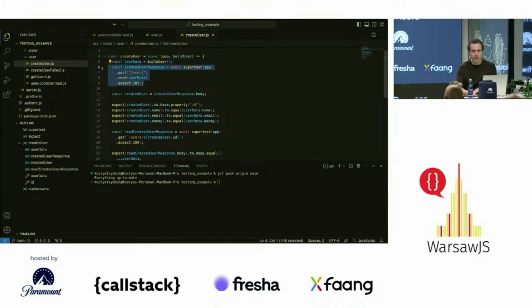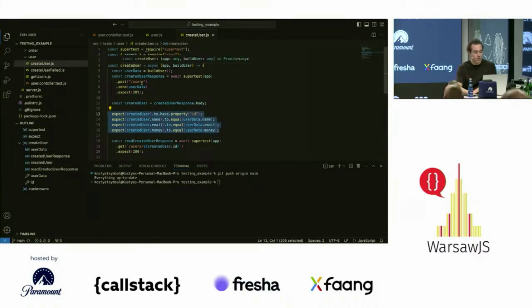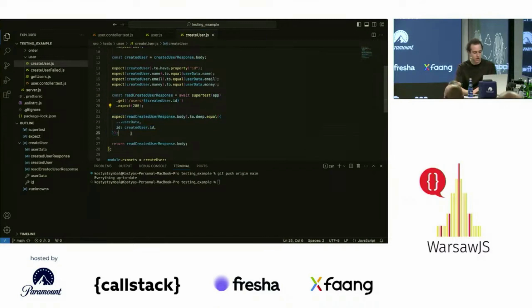Here we create our end-to-end test. We call the API endpoint. We call post, and we send the user. We have expect, and expect will throw an error if something is bad. The problem with this kind of test is that if something fails, you won't really see what, and you will have to debug it, because you call an endpoint and you don't have that immediate feedback as from unit tests. You cannot say, okay, this fails because something is undefined. You'll have to debug it manually, but still, if it fails, you know that there is some issue with your application. And after it, we can call another route, get that user and check if everything is good.